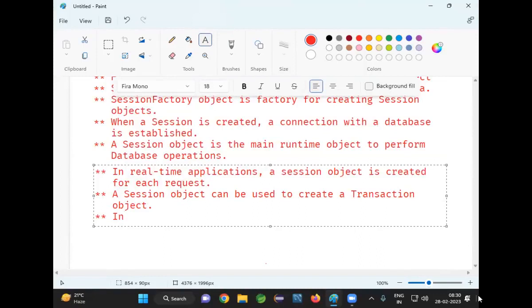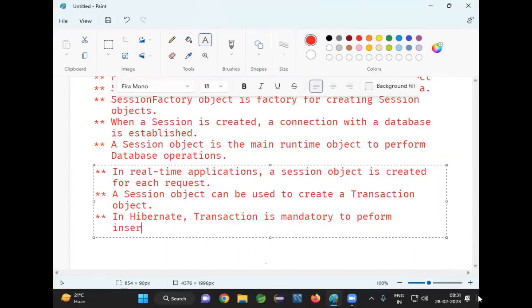So in Hibernate, a transaction is mandatory to perform insert, update, delete operations. Remember this point, guys. In Hibernate, a transaction object is mandatory to perform insert, update, delete operations.